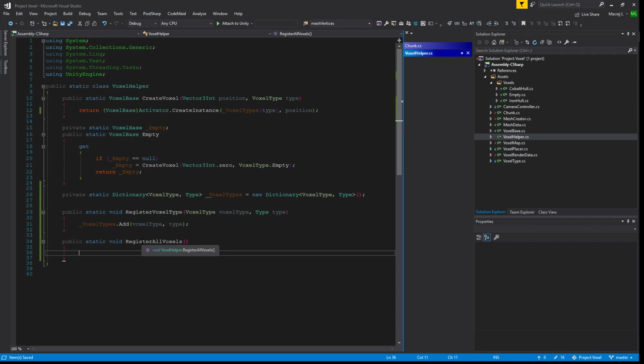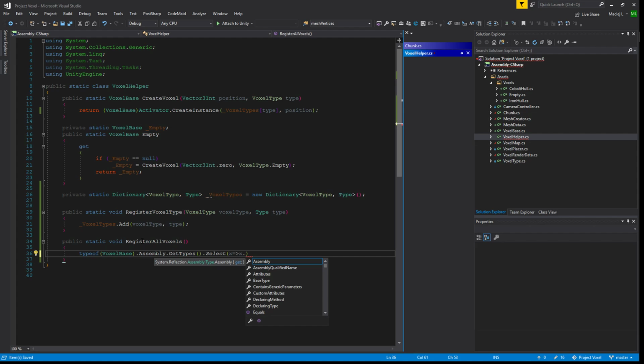So let's do typeof voxel base assembly dot get types. It will get all types, and then we want select where x dot base type equals typeof voxel base.